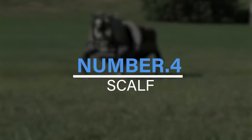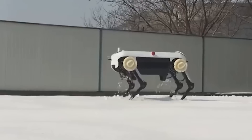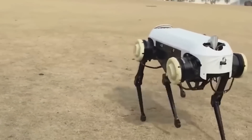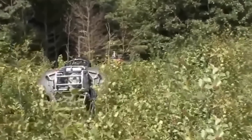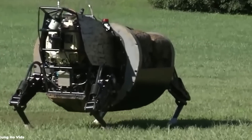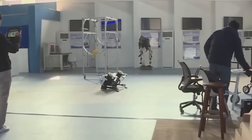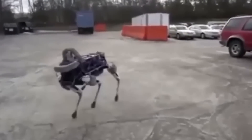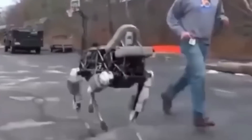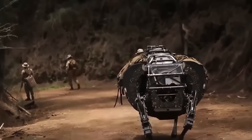Number 4: Scalf. Engineering students from Shandong University of China have devised a robotic horse that could be used in future wars. The Scalf is a four-legged robot that can maneuver through difficult terrains and monitor everything. It can maintain its balance when attacked and carry a load of 120 kilograms. Most advanced AI equipment has been used in its manufacturing. Despite being in the developmental stages, it is believed to have great potential for use in the military and construction. The team is working on enhancing its features, after which it will be able to attack too.